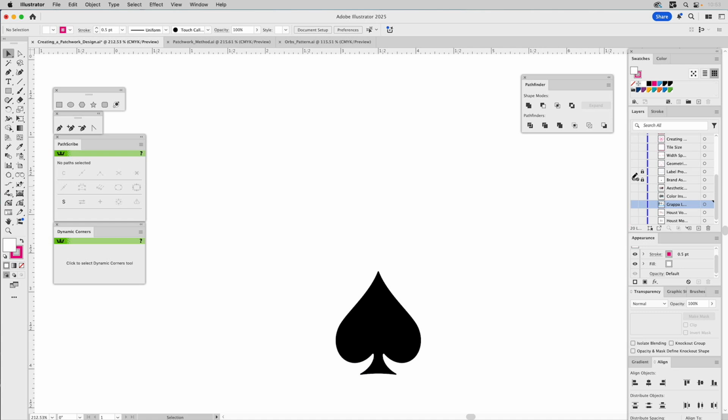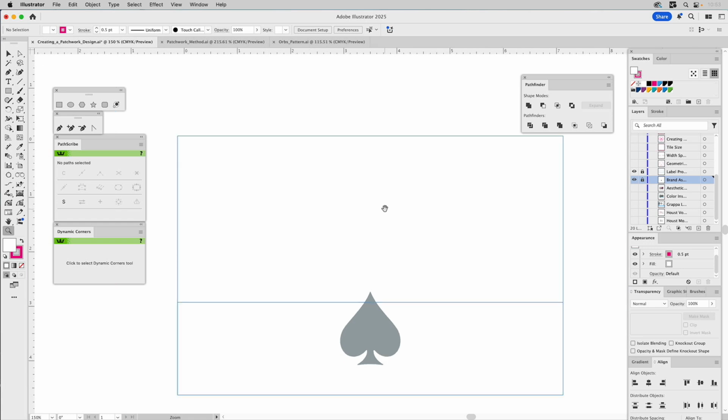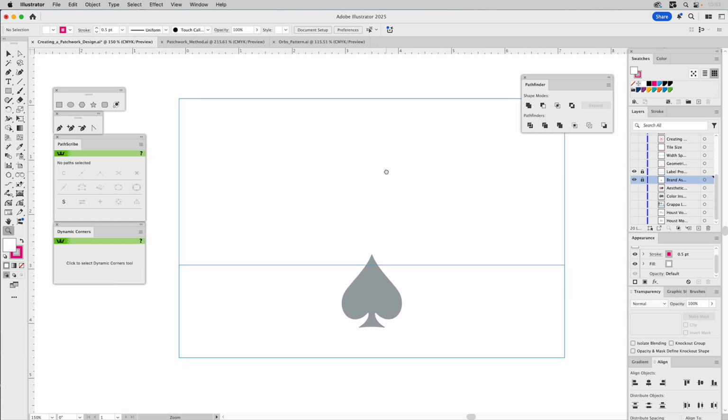So I'm going to turn this off, turn this on, that is. And both Deluxe Brewing and Sinister Distilling use a spade as their brand mark of sorts. We don't always lock it up with the logo type. I use the logo type alone most of the time, but this is what I want to play off of. And we need to get the label proportions. So I'm going to turn this layer on, and I'm going to zoom out just a little so you can see the proportions of the label.